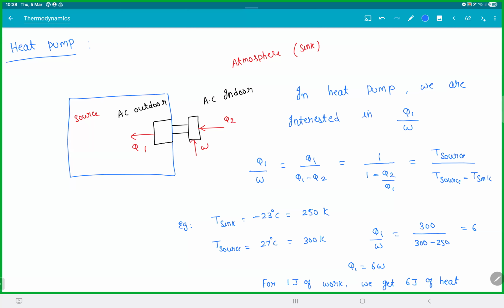So if I use an electric heater directly, 1 joule of electricity will give you 1 joule of heat. But if I use a heat pump, 1 joule will give you 6 joules of heat. Can you see? You get 6 times more heat. You're actually using electricity more efficiently. Yeah, 6 is a little big, but in reality, they get almost 2 to 3 times. So this is how they keep their houses warm currently. Previously, they used to burn coal and everything. So clear with the heat pump?